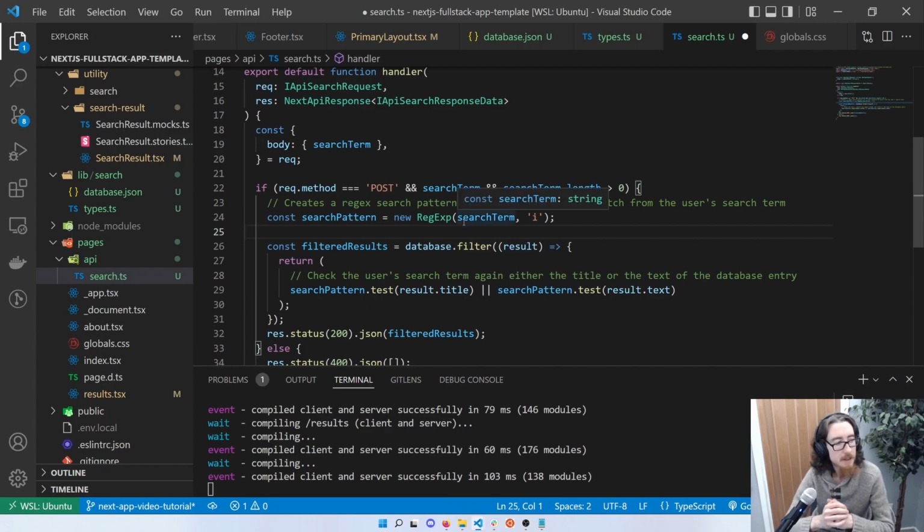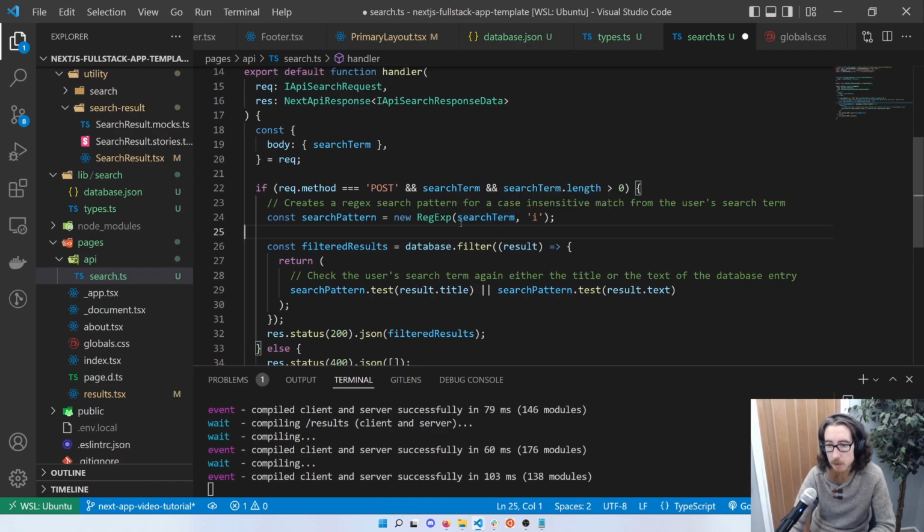Google search is a massive topic, not going to get into it. Just text searching in general: if you do any kind of text searching, you want to be familiar with regular expressions. That also is a massive topic you can look up on your own. But the main reason that we want to use regular expressions for searching in text here, aside from efficiency, is because we want it to be case insensitive. If someone searches cats all in capital letters, we don't want to ignore results that have cats in small letters. We don't care about case when we're doing a Google search. We want it to be case insensitive.